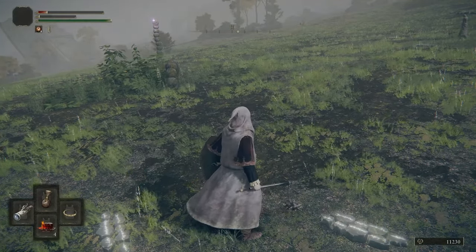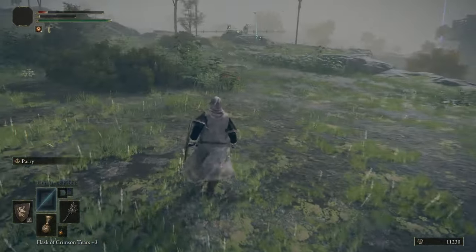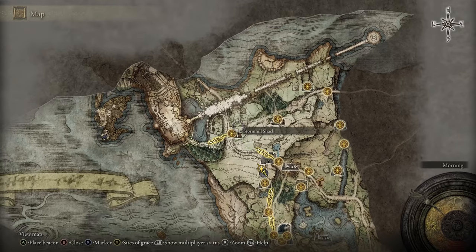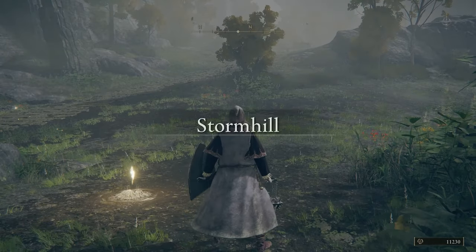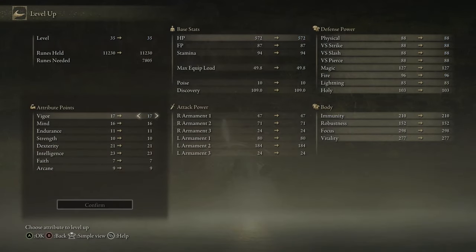Oh, it doesn't even give me... Killing that boss doesn't even give me my flasks back. Oof. Okay, let's actually just teleport somewhere safe, because I probably have a lot of souls on me. I had 9,000 before defeating the boss, and I'm not sure how many the boss itself gave me. Like 2,000 or so. Let's level up. Vigor's always good. But maybe Mind. I could use a bigger FP pool for sure.